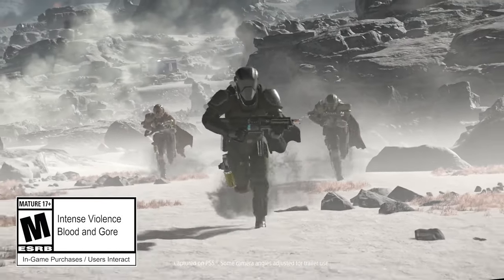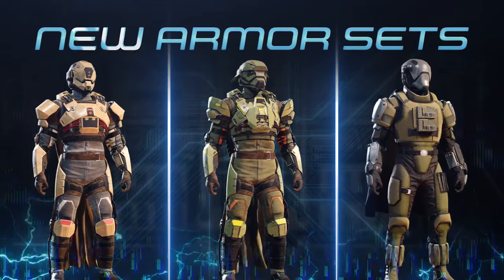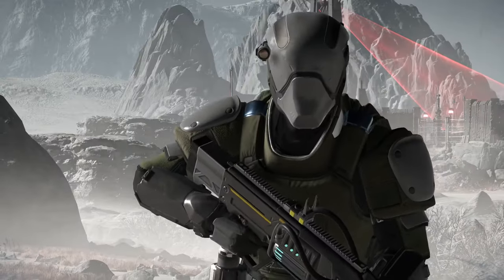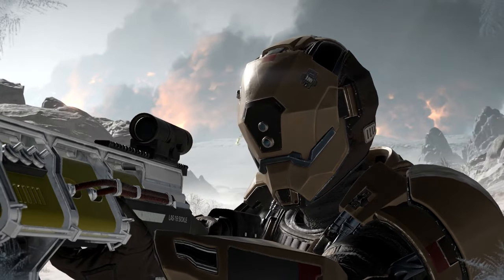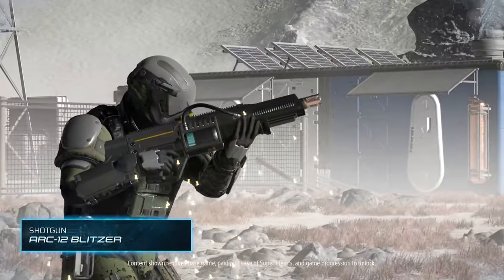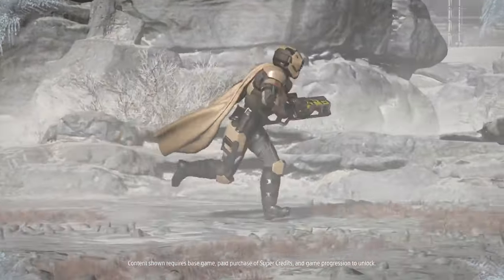How's it going everyone? We've got a massive Helldivers 2 update as the latest Warbond has been detailed for the game. This is after the base Warbond and the Steeled Veterans Warbond that did come with the Super Citizen Edition. This will be an all-new Warbond and a pretty quick turnaround, all things considered, as it will be launching March the 14th.